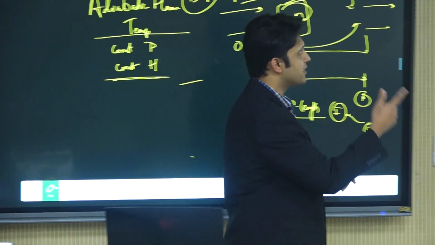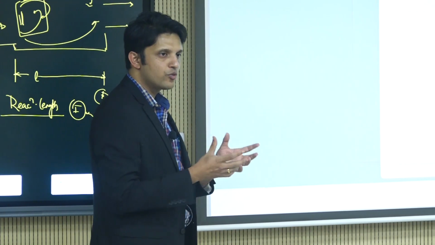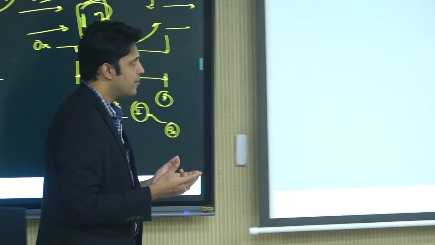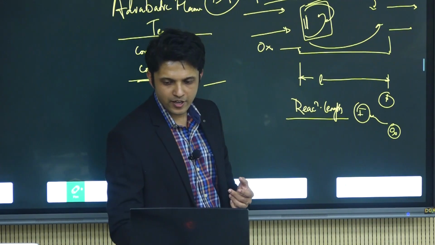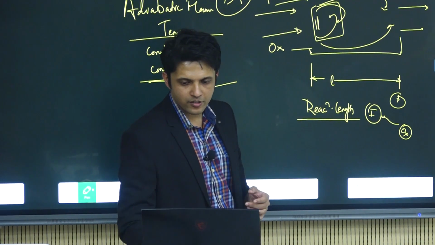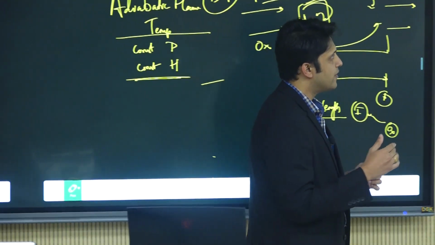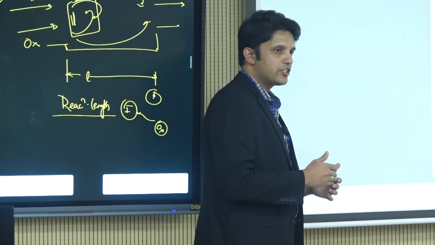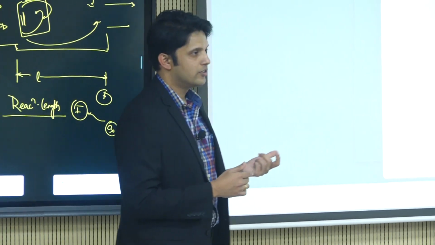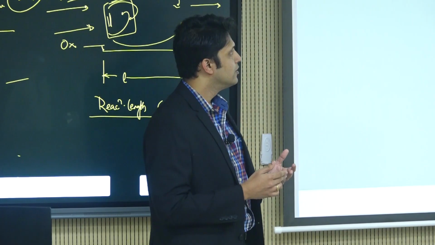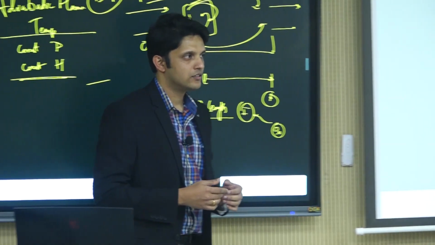When you have a rich mixture, this can estimate the final composition of your exhaust gas, whether you have rich or lean mixtures. And one thing that we noticed is that when we changed the equivalence ratio from stoichiometric to rich, the adiabatic flame temperature dropped. So why is that?